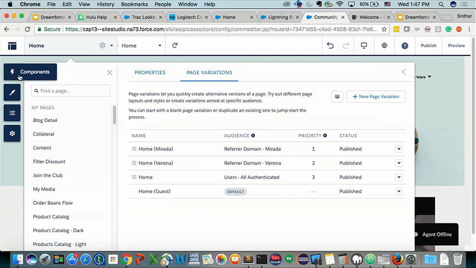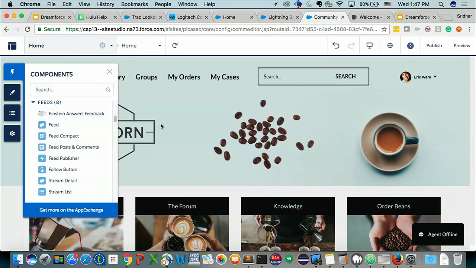Thank you. Yep. So we have pages, we have components, we have branding. We can assemble the pages, we can publish it, and we can publish it by personas. And when it comes to content, as I said, it's not just the CRM content. It's not just the one that's in Salesforce. You can bring content from your websites.